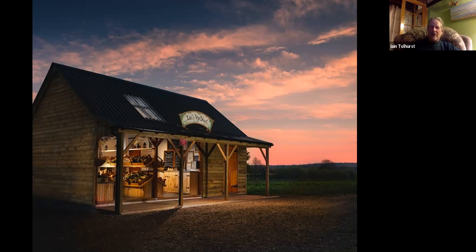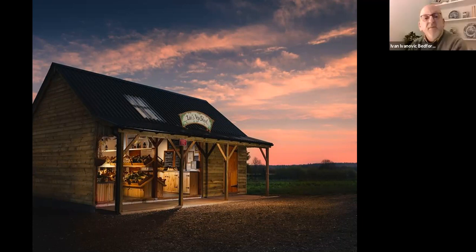There have been trials done. ADAS Terrington, one of the research farms in Norfolk, ran a stockless trial for 6 or 7 years back in the 80s, looking at this very subject. Was it agronomically possible to grow cereal crops without livestock? And they came up with the conclusion, yes, it was. There was no reason agronomically and fertility-wise why this couldn't be done. So that was quite a good endorsement. It's a shame that trial didn't go on for longer, but it has been done, and I think it has got some great potential. Okay.